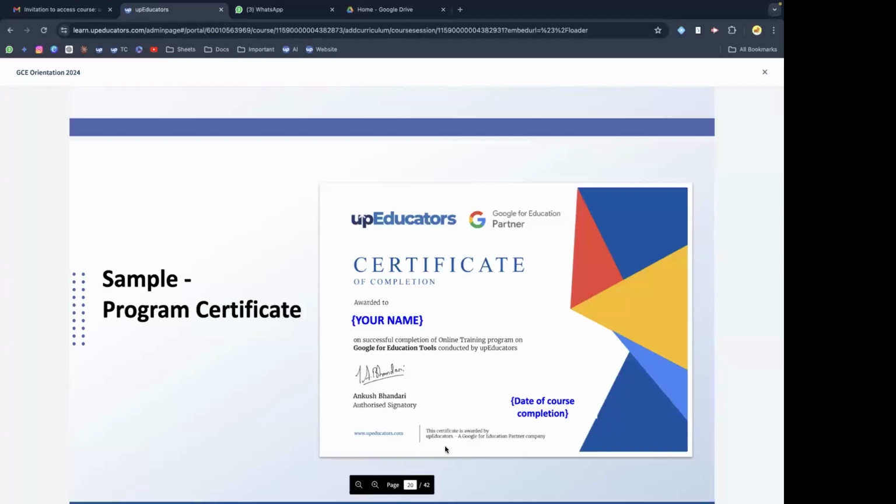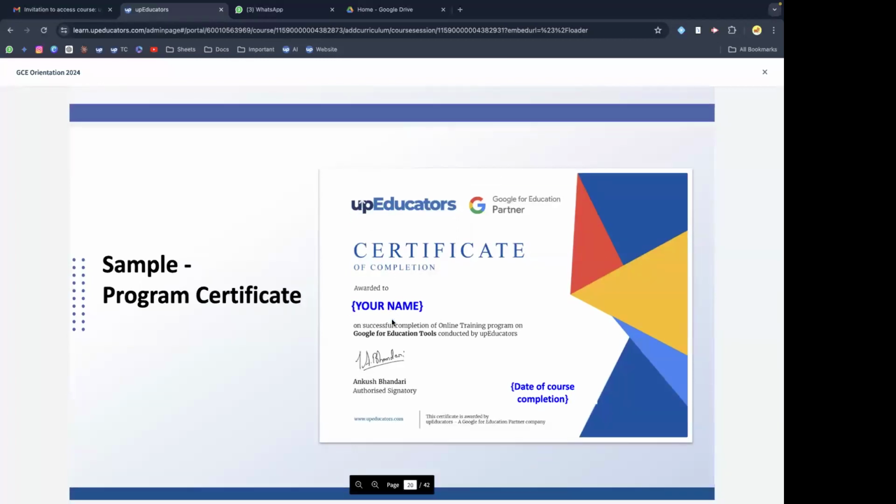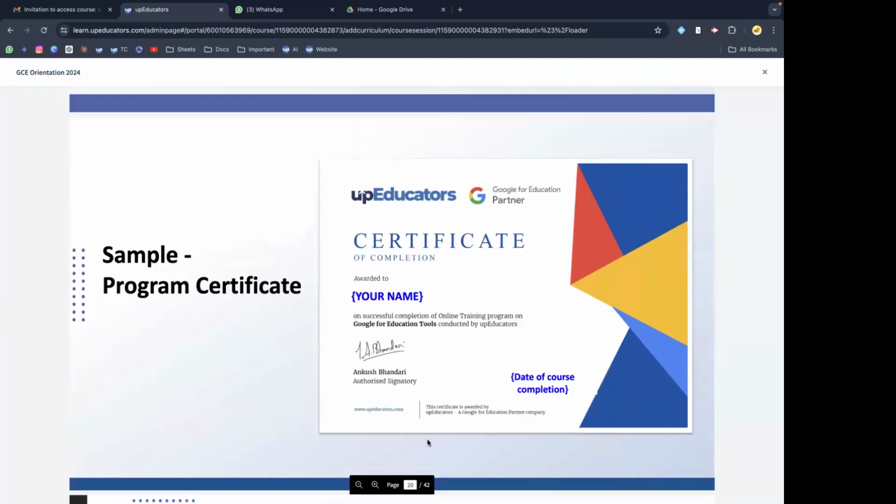you have done the revision quizzes, everything is done from your end, then you will get the certificate. Okay. You do not need to give the Google exam for the certificate. Before that only, you will get it. And until and unless you get the certificate, you will not be able to proceed with the Google exam. That is why the certificate is important. It shows that you have completed the course from our end and you have to just give the exam now.